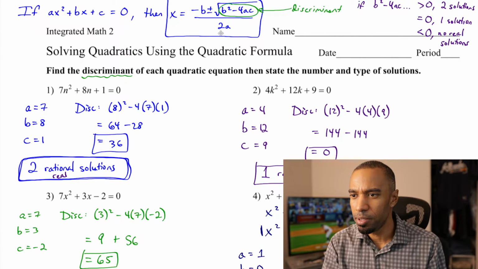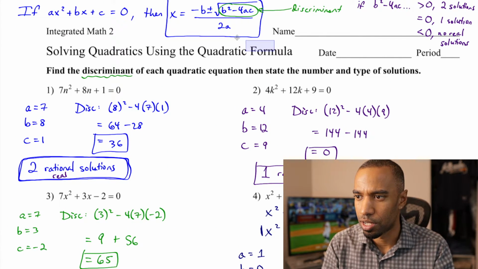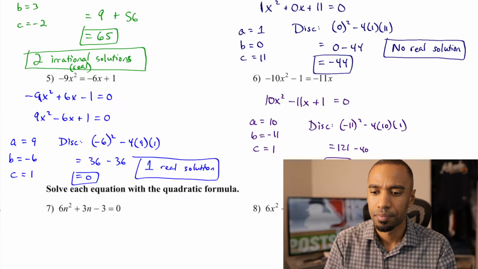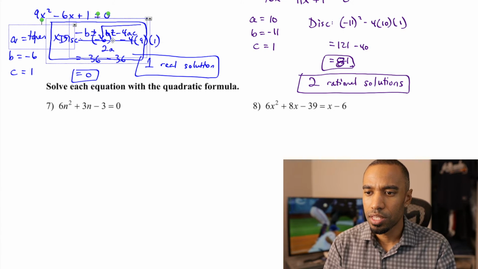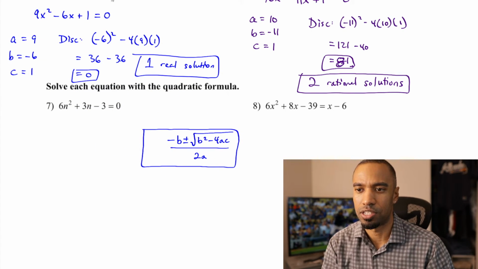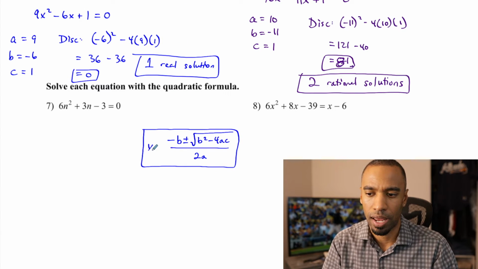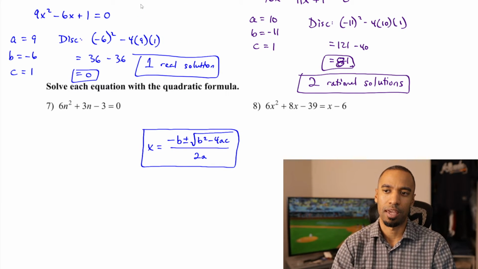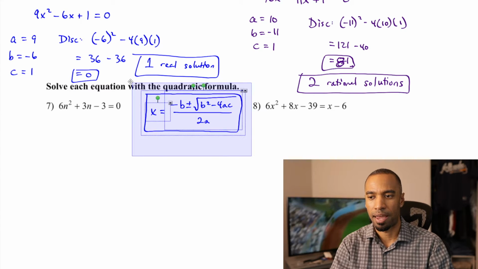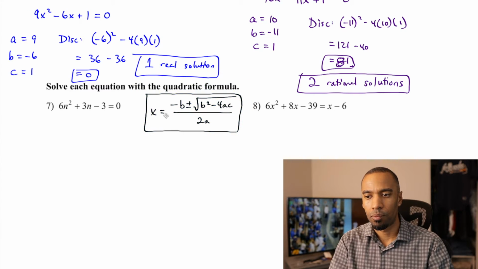In quadratic formula, let me go and copy and paste this formula for us down below. But for the quadratic formula here, we are using the discriminant as a part of it. And what I recommend for you, and it's kind of funny that I say this because when I grew up, I didn't do this. If I do this on my own, I don't do it. So I don't practice what I preach, and it's probably a bad example and a bad idea. But when I teach, I do it.